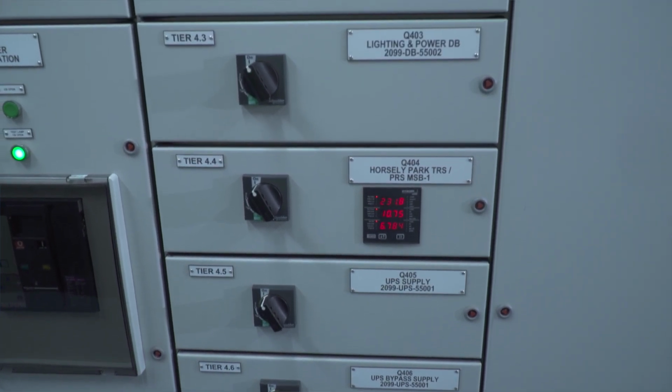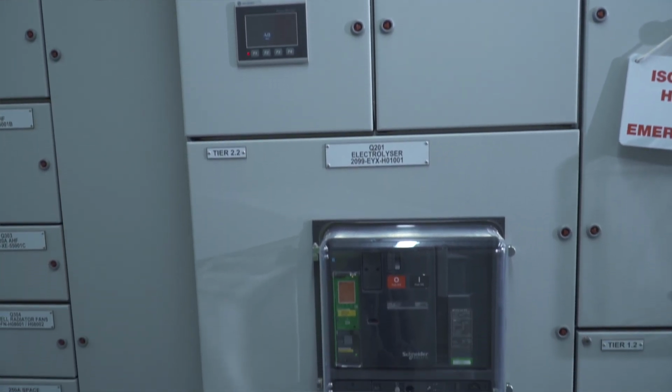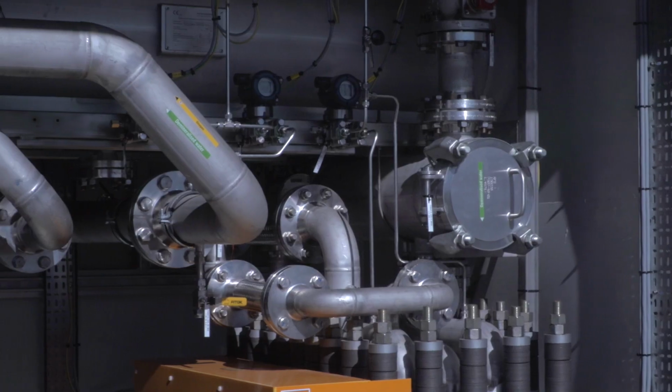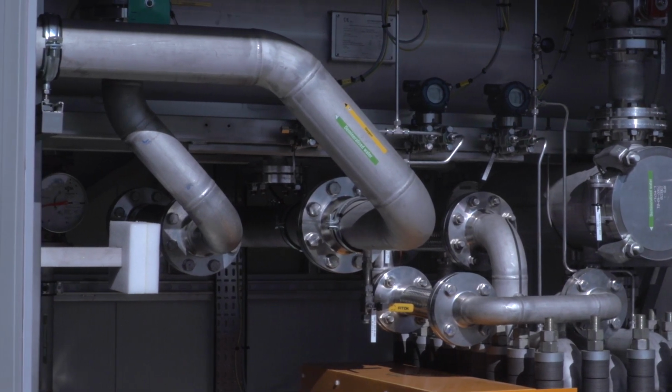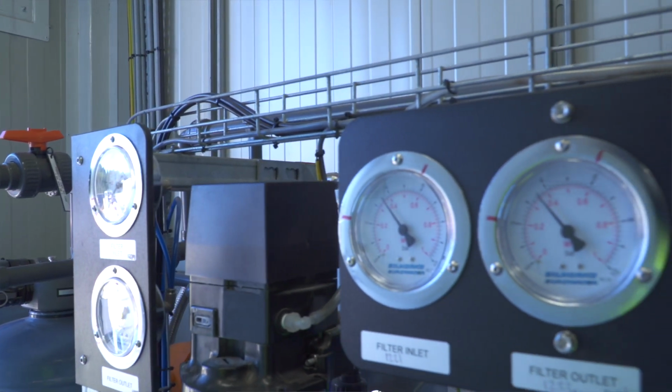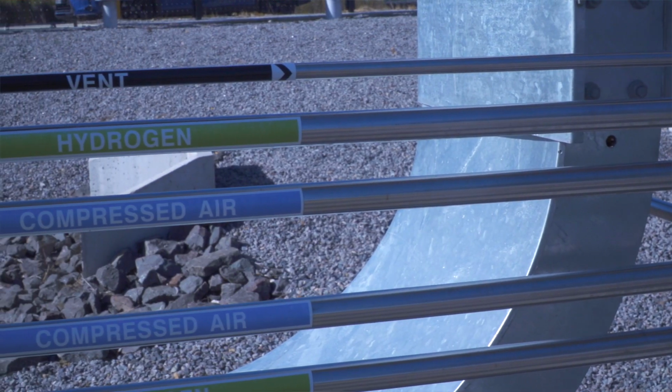Some of the interesting challenges that we've had out at Western Sydney include the sourcing of an electrolyzer from overseas when we have a part failure that we don't have within Australia. And sourcing that part and being able to provide and repair that piece of equipment has been something that we've identified as a key issue. Now, overcoming that, we're working with the vendor to list really critical items that have long lead times to be able to minimize the potential downtime of our facility.